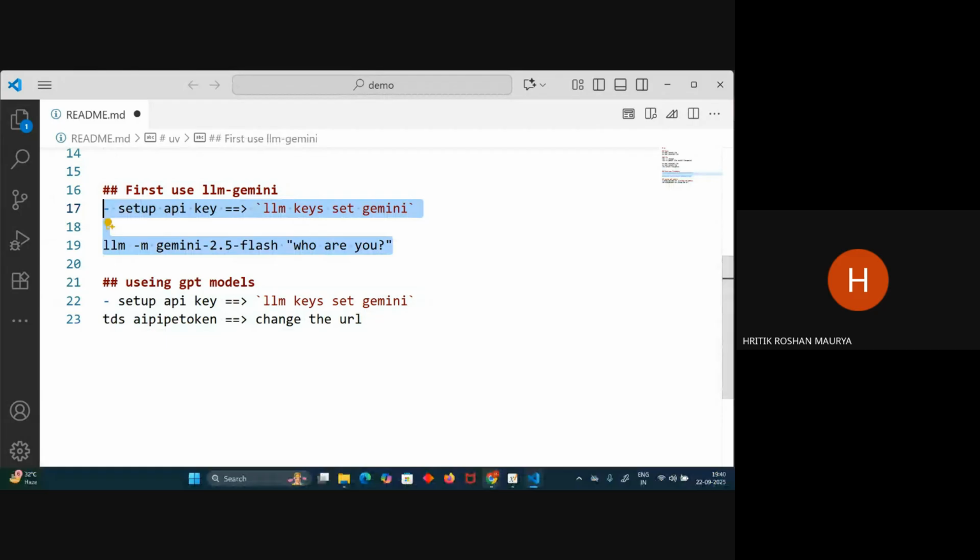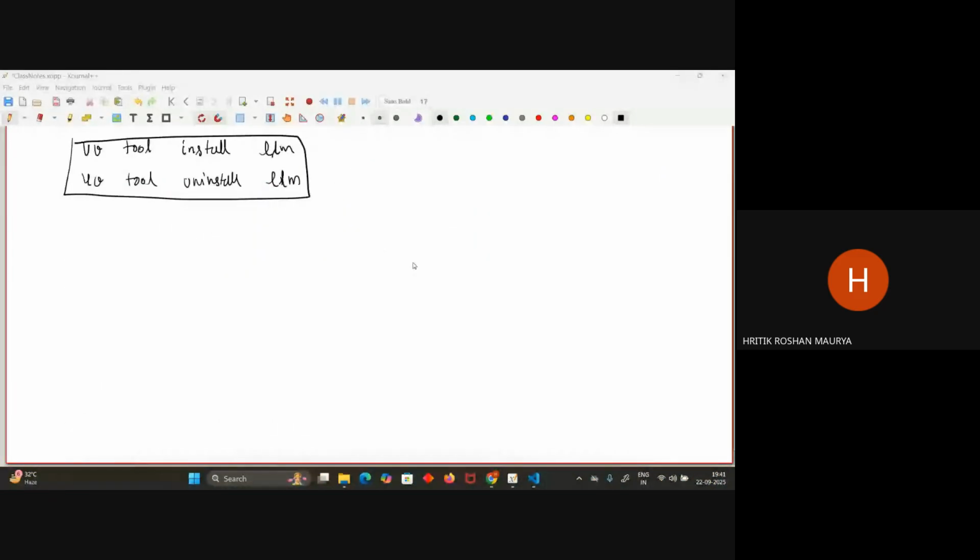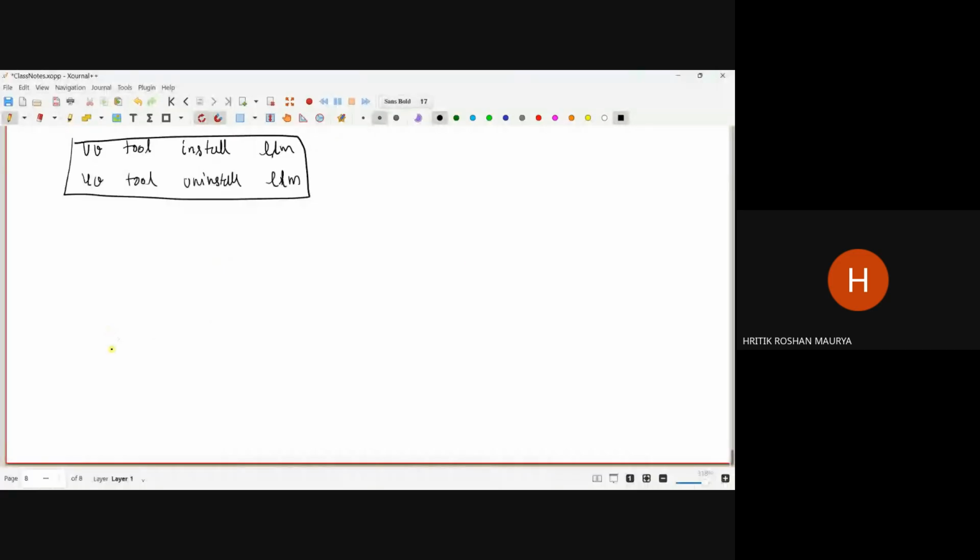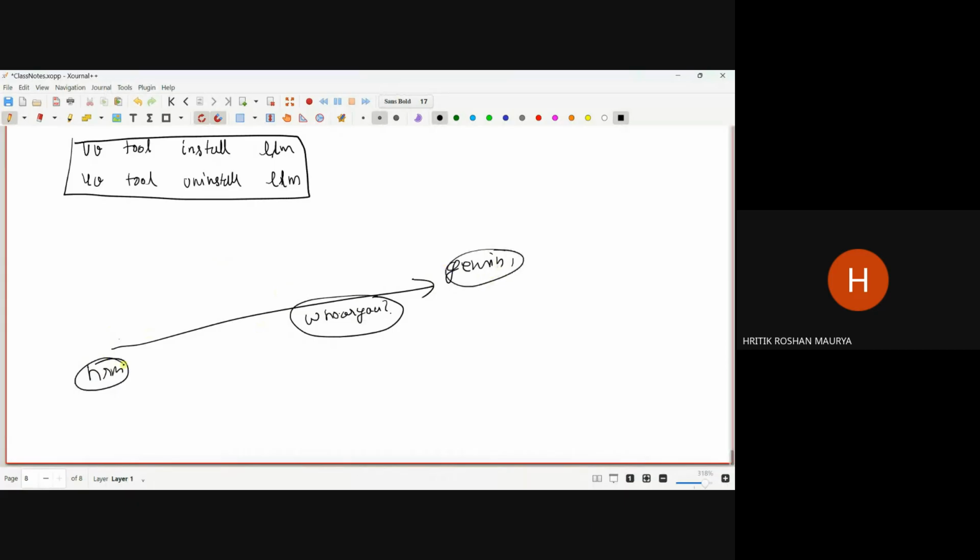So what we are doing, we have a tool which can ask Gemini, hey, who are you? That is the question I am asking. But Gemini cannot give everyone access. So I am the user, so I need to set up a token.